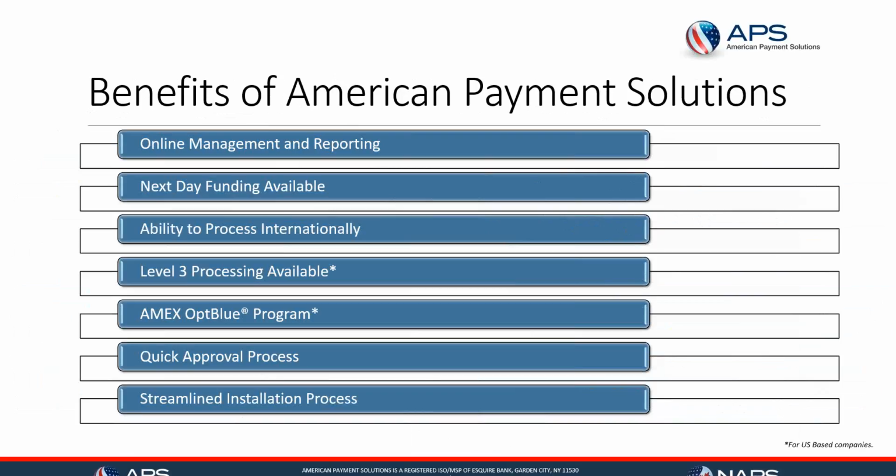This is by far the biggest position that we have as a company that makes us different compared to our competitors, besides the actual integration itself. If you have any wholesalers, manufacturers, distributors as clients, which Acumatica is a great product for, we have level 3 processing directly built into our Acumatica integration, to where we all of a sudden can cut their cost down from a processing perspective upwards of 1%. So if you have a client who does $1 million, now all of a sudden we're saving them $10,000 on that million based on our level 3 integration. And it's really for those B2B type of companies. We'll go more in detail on that.